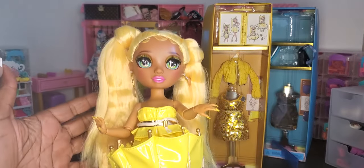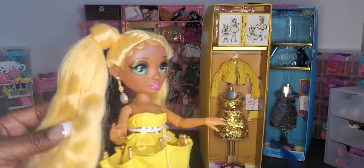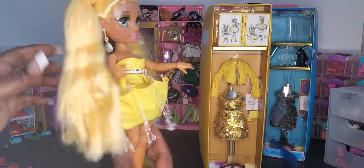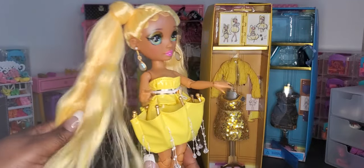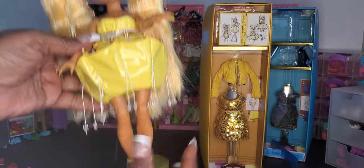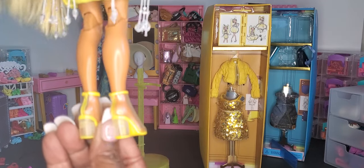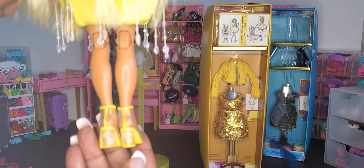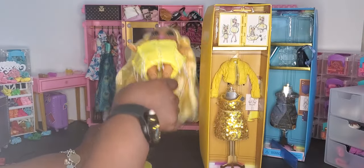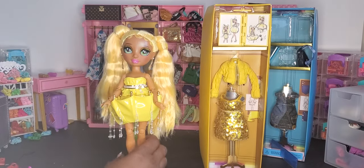I love her eyes — they are beautiful with that green and yellow. She's got beautiful baby hairs along the side and two ponytails that are braided in the back, very very cute. She has a little product at the ends of her hair. Her nails are beautiful — gorgeous yellow. Her shoes are clear plastic with a yellow trim, very cute. I love these little faux zippers in the back, but they're slip-on. I love Sunny's whole aesthetic and I'm going to figure out this dress!